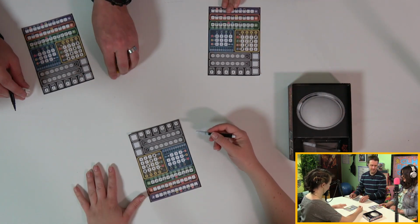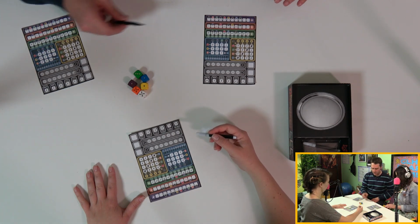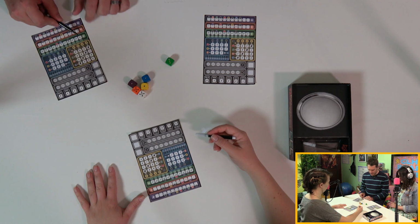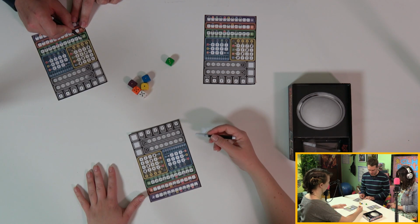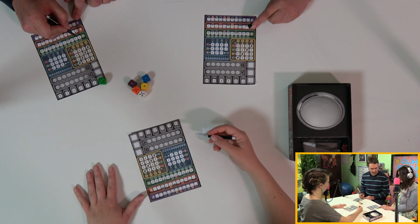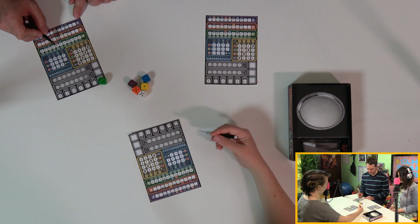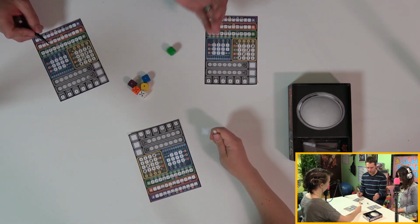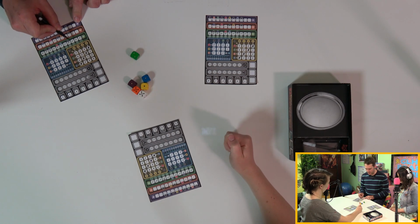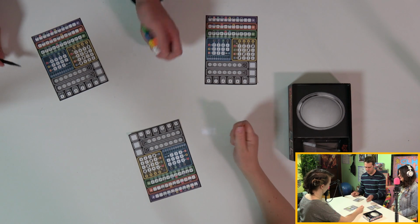Hold on, before you can cut this part out, but can you explain green to me again? Yep. So green is if I roll these dice and I get a 3. 3 is greater than 1, so I would cross off that if I'm scoring the 3. Could you score it on the greater than 2? Nope, because you have to go from left to right. Oh, okay. So every time, so then the next round, if I roll it again, I got a 2. 2 is greater than or equal to 2, so I could cross that off. It makes it a little bit harder every time. Okay, got it. Cool? All right.